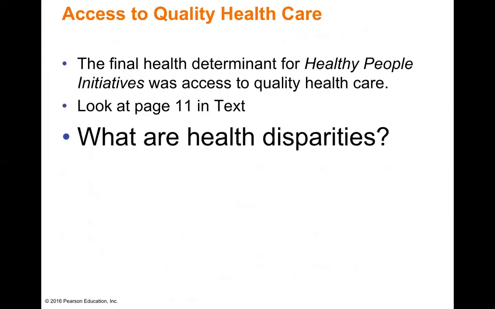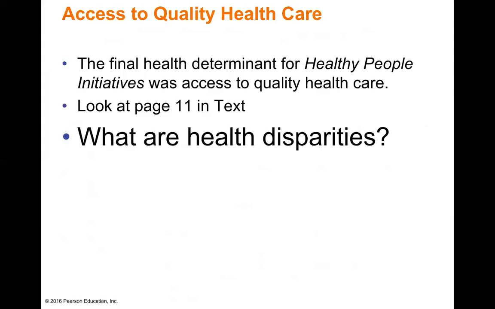We might have something that's higher than the rest of the United States, or a subgroup like white males or African American mothers can have higher or lower rates. So look at health disparities. Older adults having limited access, or younger adults. These are anything that just shows that it's not equal. There's a disparity. There's a difference.